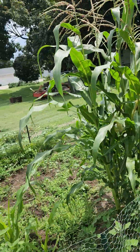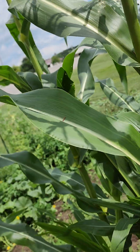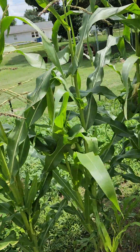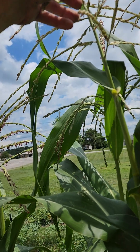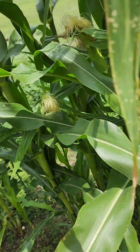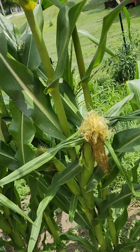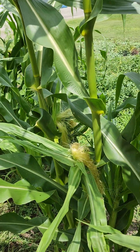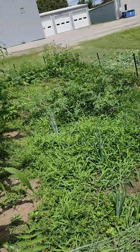And here's the corn. These things right here fertilize the corn — the ears. Here's the ears. So these right here is what helps fill these out and make them full. They go down there and fertilize this part right here, and that's what helps your corn fill out. It looks like you're going to have a decent corn harvest. I think I did plant them a little too close together — they should be a little more spaced apart — but I think it's coming out fine the way it is.